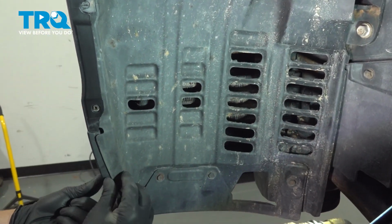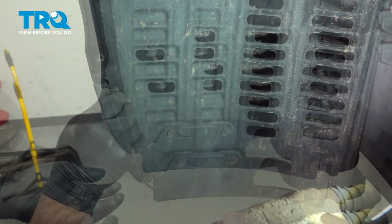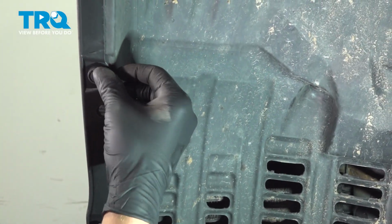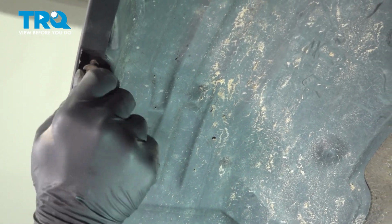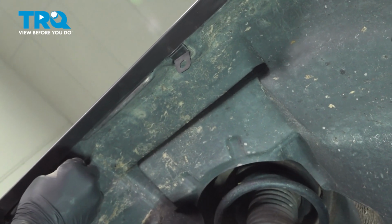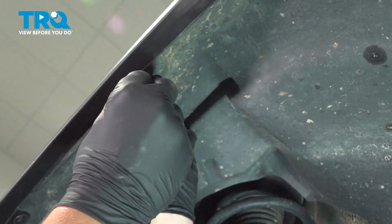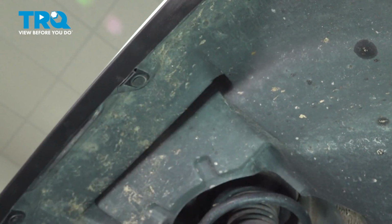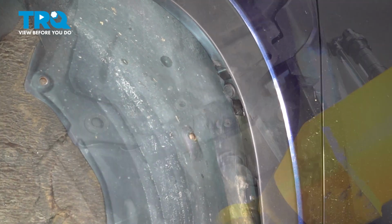Make sure the inner fender liner is inside the front bumper here. Put one bolt here. Put one of the large clips right here. Back to a bolt. Working our way around the wheel arch using a smaller of the clips. We'll install these 2. Using a smaller clip, install it into this hole.